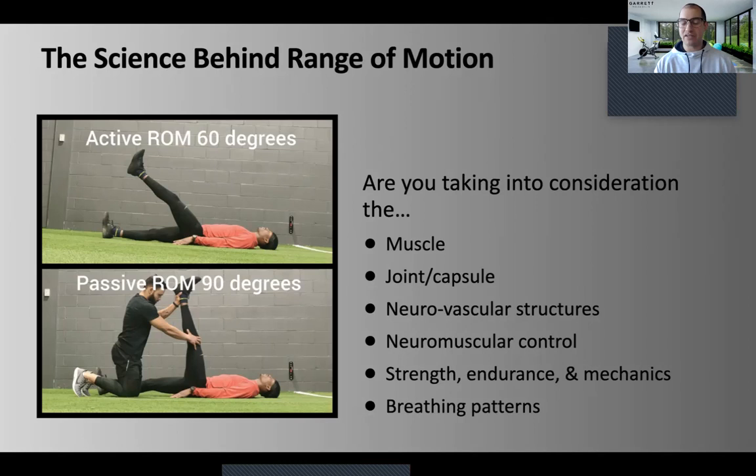And then breathing patterns. This is huge. Breathing is this underlying system, right? We have our lungs, we have our diaphragm, we have all of these other muscles that help get air in and out of the system. If we're breathing in a poor way, we are creating more excess tension. Some of these secondary or accessory breathing muscles have to work a little bit harder. Scalenes, upper traps, levator scap, right? Intercostals. Some of these things really have to work a lot harder. That creates tension and tone throughout the system.